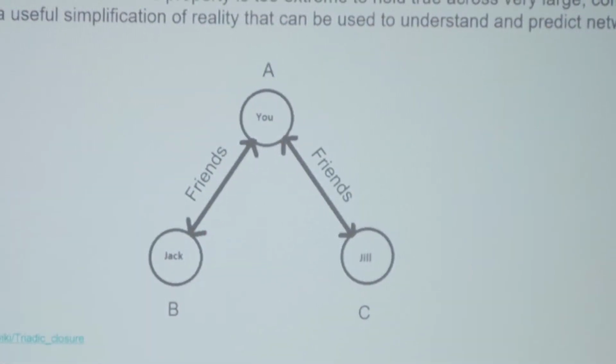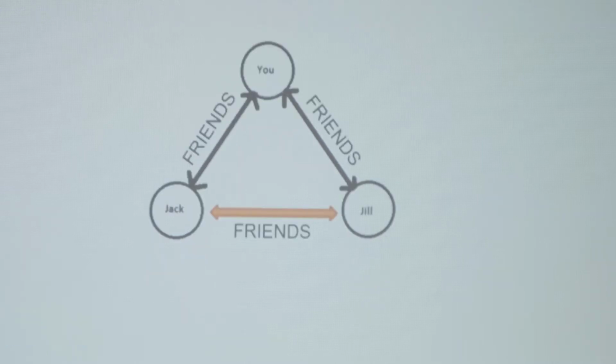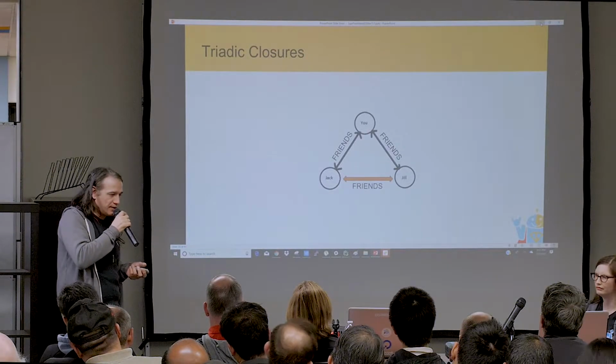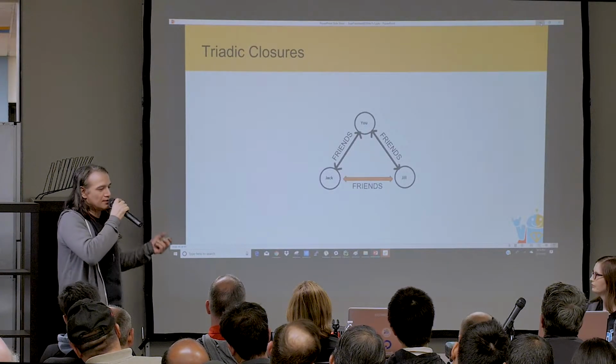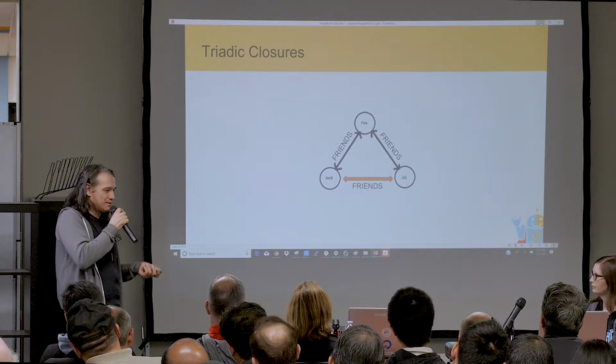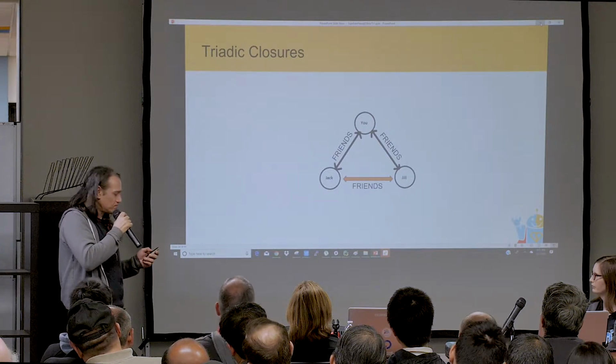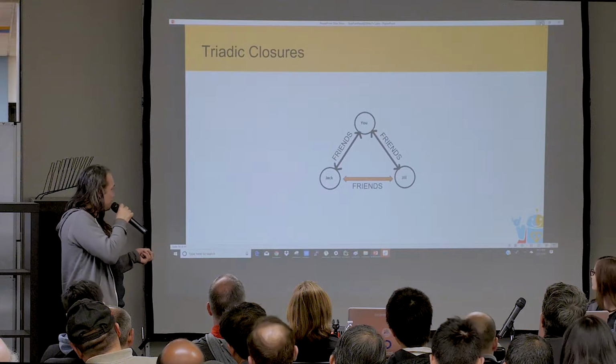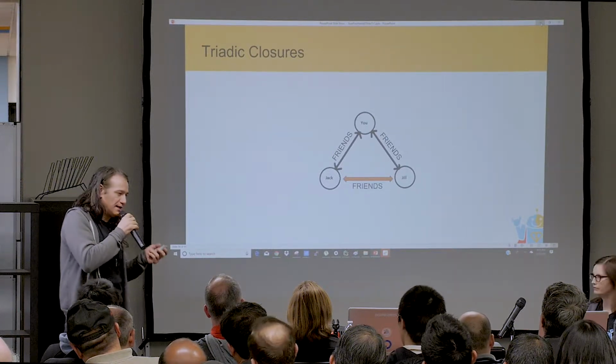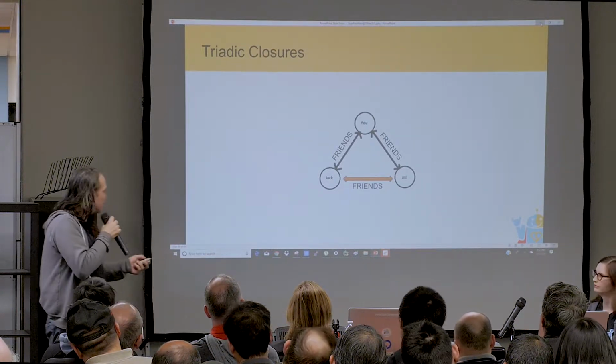For example, if you have two friends, Jack and Jill, and they're really good friends of yours, and you have very strong relationships with them, eventually they will meet. They will meet through a party, an event, a wedding, a funeral, etc. They will meet somehow, and this transpires in nature, so you can use that to do predictions.